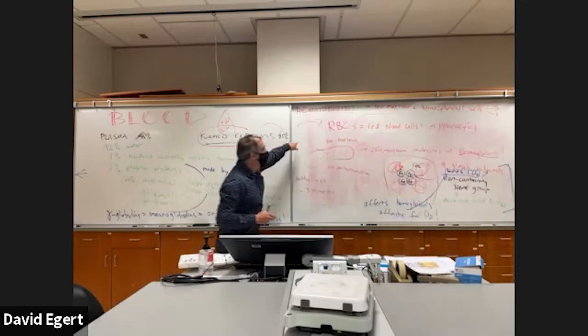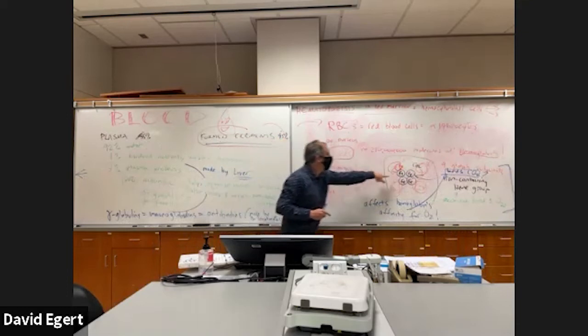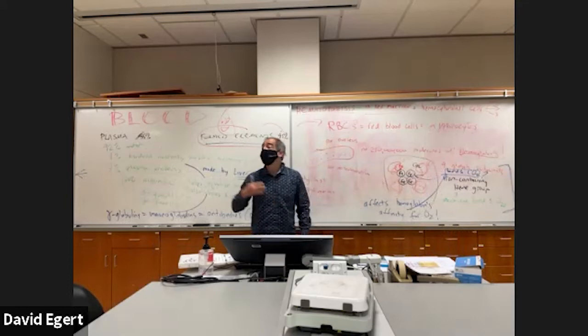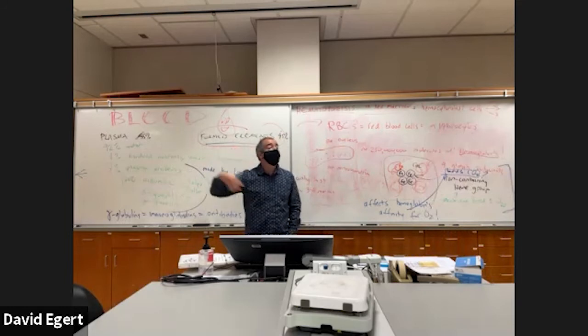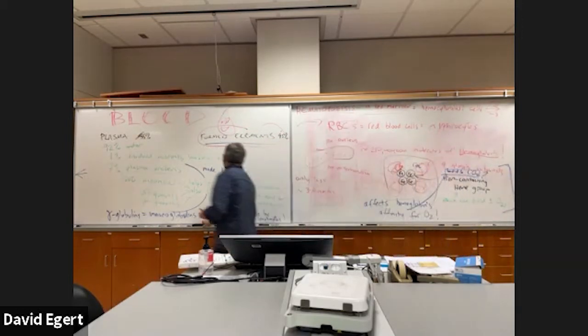All right, RBCs. So iron, and we'll talk about different kinds of anemia. Anemia is when you have reduced ability to deliver oxygen to your tissue. Different kinds of anemia, we'll describe them while we're here.